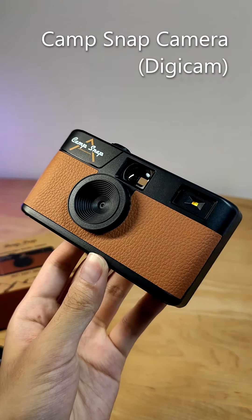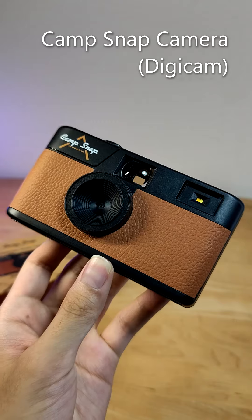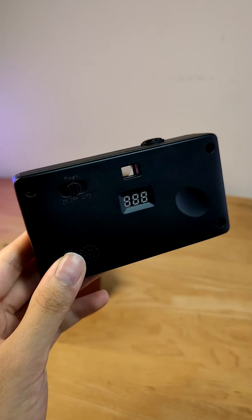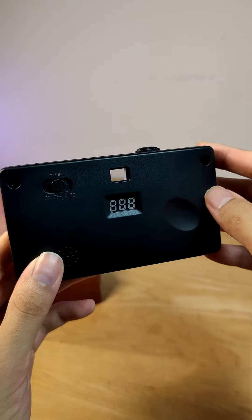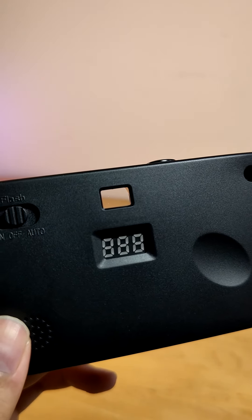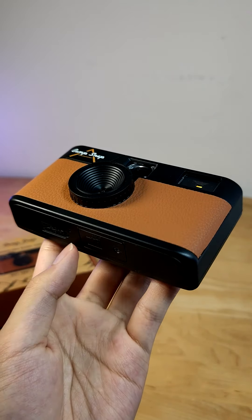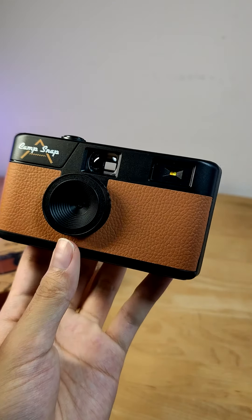In this video we're taking a quick look at the Camp Snap camera. This is a point-and-shoot style digicam that's kind of riding off of the Y2K craze. It's trying to simulate some of the one-time use cameras of the past, as well as some of the analog film cameras in terms of the vintage filter that's automatically applied on the results, and there's no preview window or display on the back. You only find out what the final results will be like when you transfer those files over by a USB Type-C cable onto your computer, similar to retro film cameras of yesteryear.